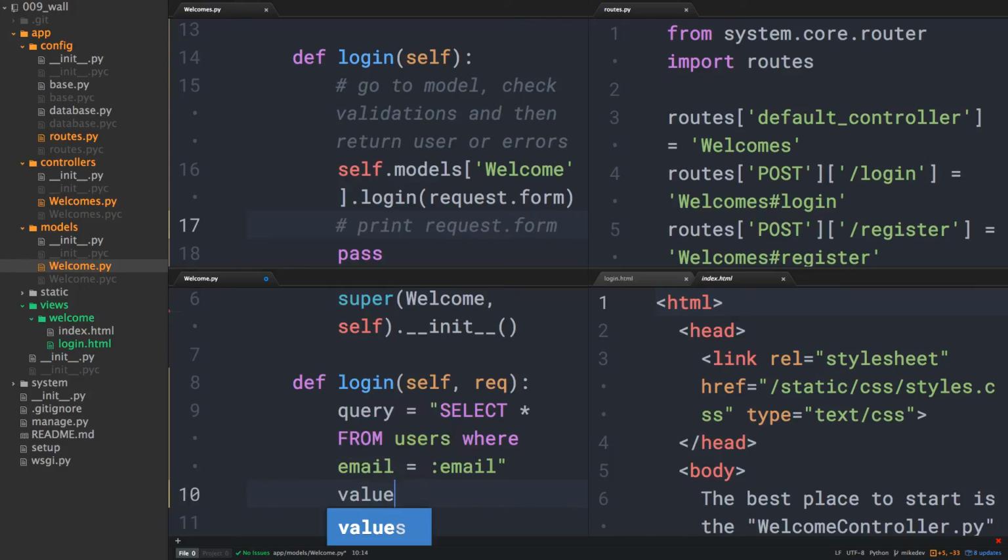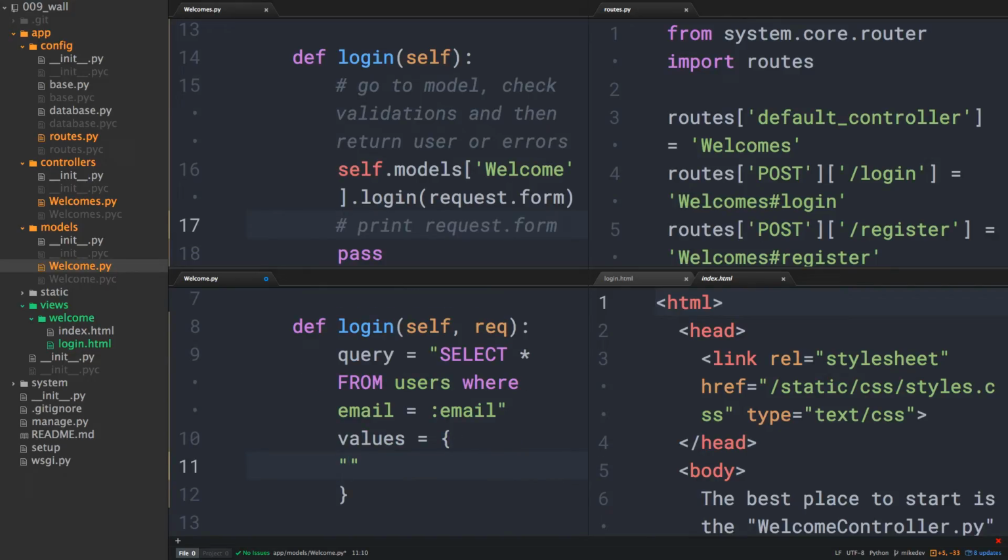Let's say values. Even though we're only going to have one, I'm just calling it plural. It's going to be a dictionary with keys that match whatever's in these colons. So email, and then colon, rec, bracket, quote, email.